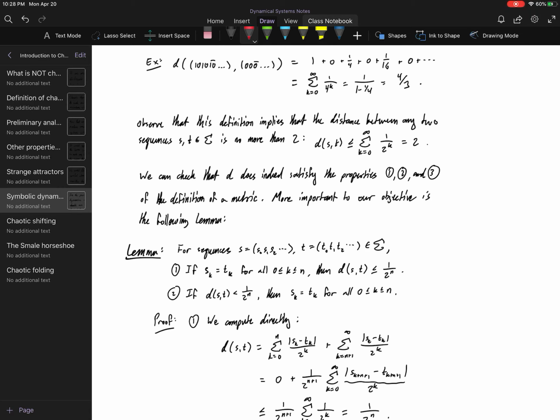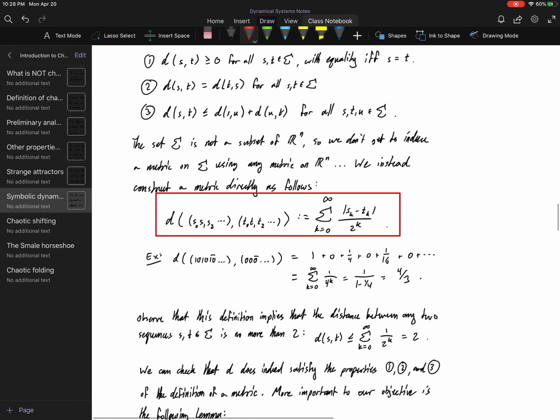We are passing the problem of dynamics on the logistic map to a completely different problem in a completely different phase space. And the symbolic part of the dynamics here is because we have two symbols to work with. We're working with ones and zeros. So we are taking a problem about dynamics of the logistic map and mapping it into a problem about the dynamics on a sequence space. And we defined that sequence space last time.